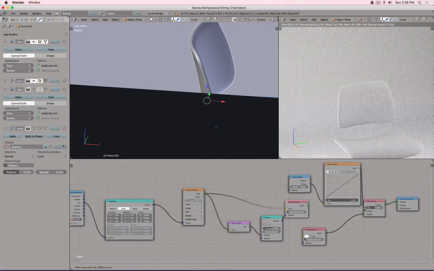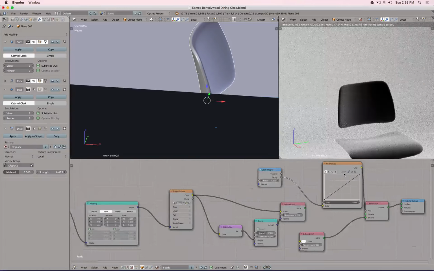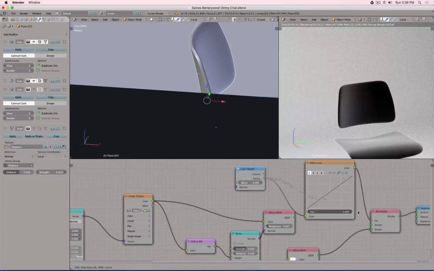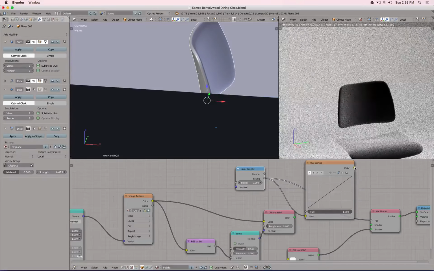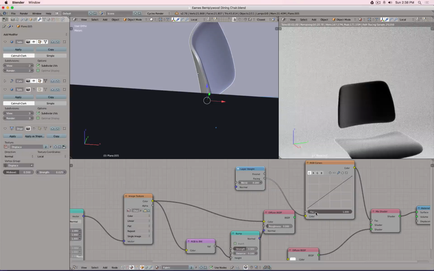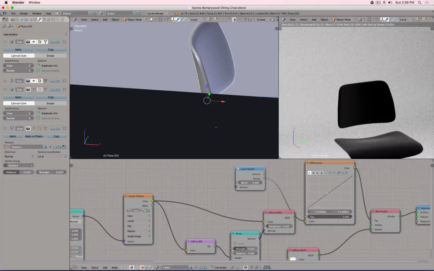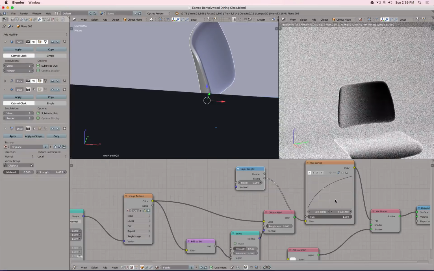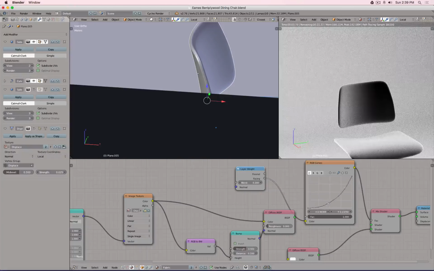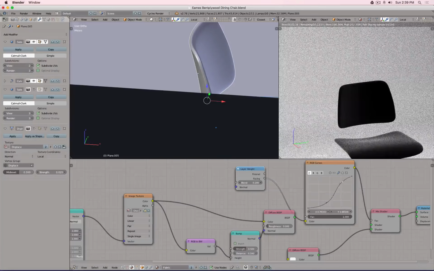There and there. Okay, so as you see, there's no difference because currently it's a black to white line, so I don't really adjust the values. But what I can do is I can actually massage this curve, and you will see I will increase or decrease the effect.